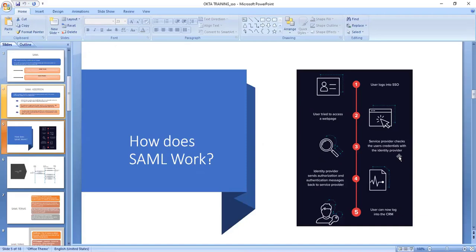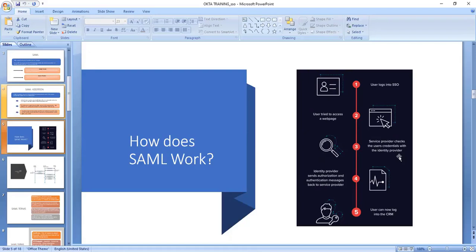That validation message will say yes, this is an authenticated user and this user has access to this application, or it will say no, this is not a proper user, so you should not grant access to that user. Likewise it sends a message. That is step 4: the identity provider sends authorization and authentication messages back to the service provider.